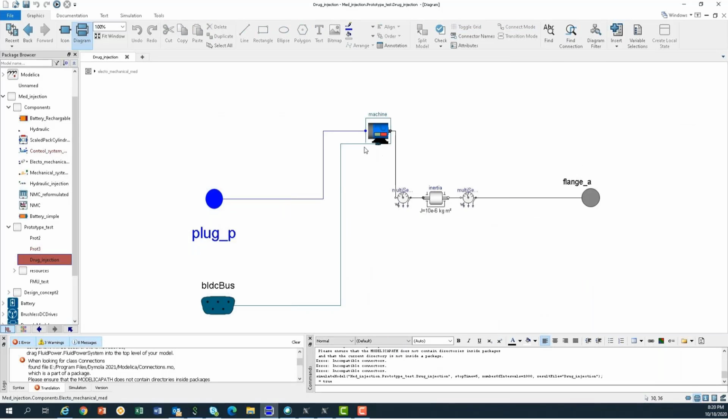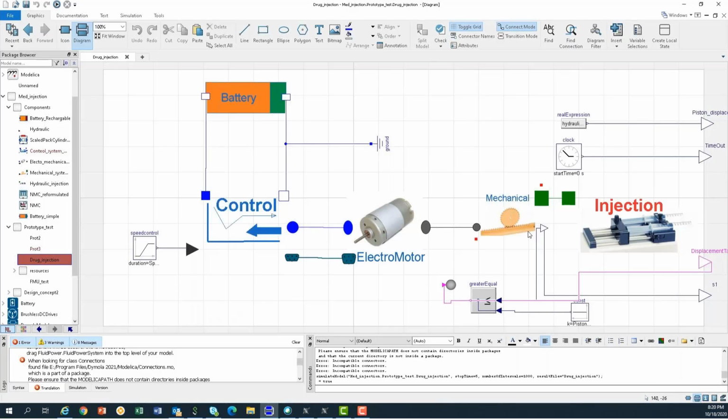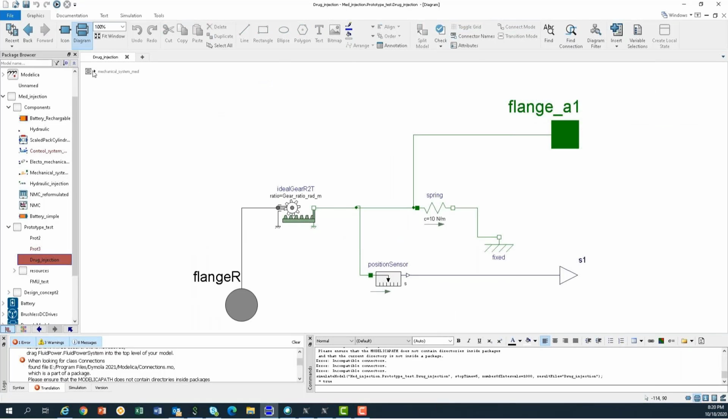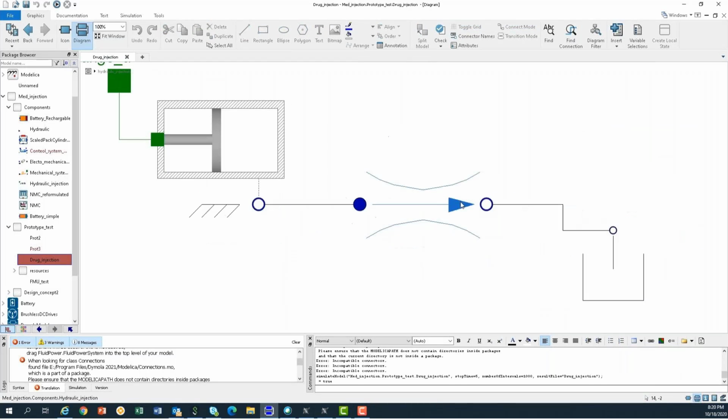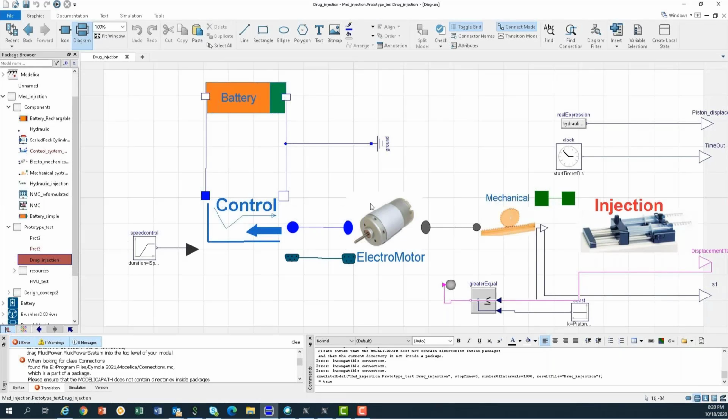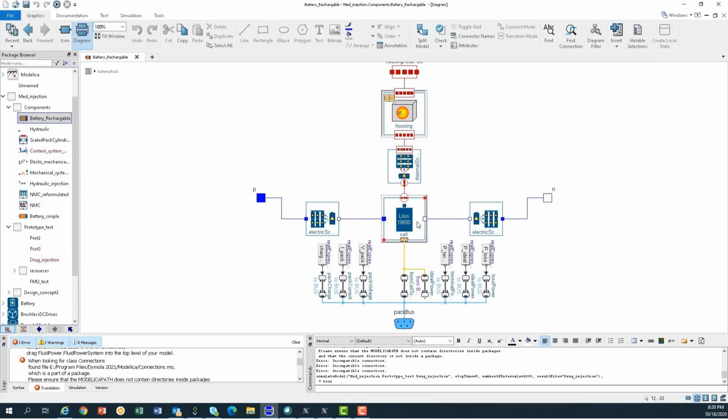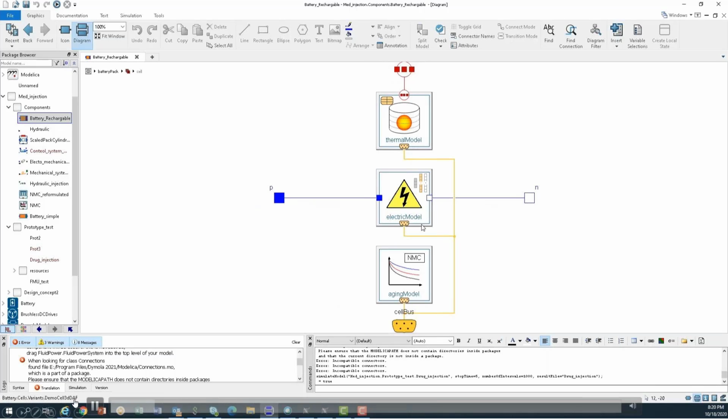So as you can see, we have a control system, we have an electromotor that is supposed to serve, and also a mechanical system, a very simple design for this example. And also we have a syringe that is injecting different types of fluid with different viscosity and density. And we have a battery that we want to be sure that over time, this battery can charge this equipment very well. So the user would be able to charge it once per month or once per 2 weeks, or maybe every 20 times, and to be sure that over all of this time the battery system or charging system is working very well, and the warranty of the system would be enough.